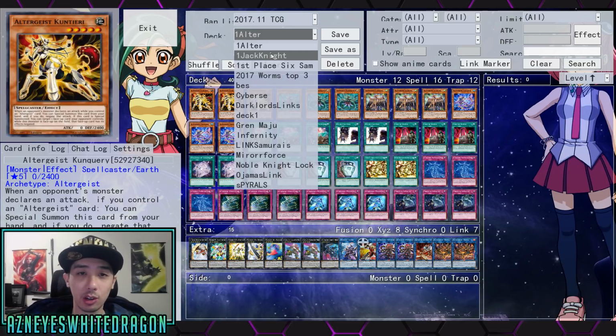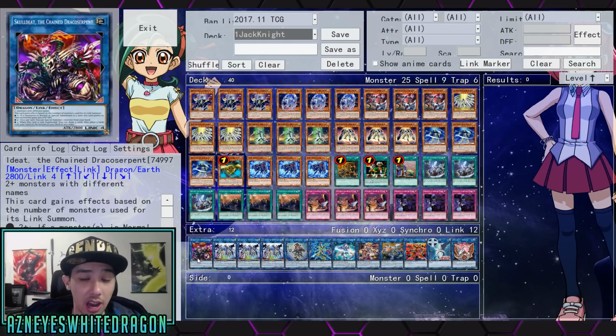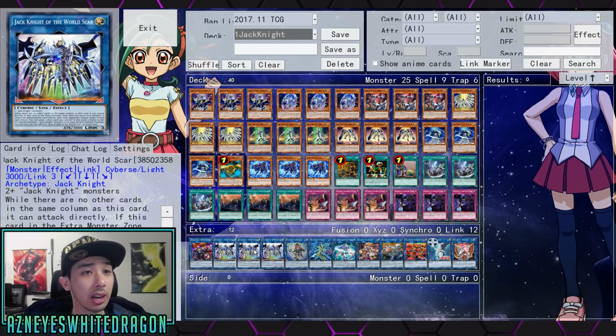Oh, my bad. You know what? I didn't go over the extra deck. I'll mouse over it real quick. So we have 1 copy of Skull Elite, 3 copies of Jack Knight of the World Star. This is their version of like a boss monster.